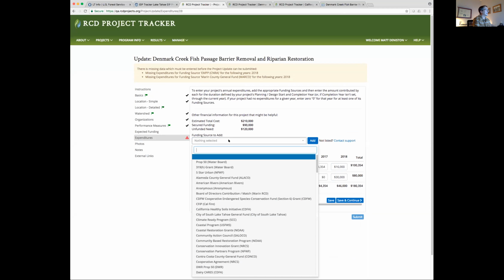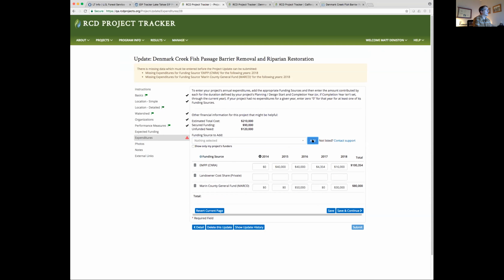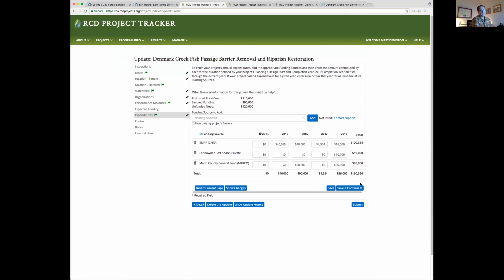And then last, we got some landowner cost share on this project. So I'm going to add that as a new funding source and say I didn't get anything in the prior years, but I got 10,000 this year. So now I've detailed out expenditures for the current year, and I can submit this thing.